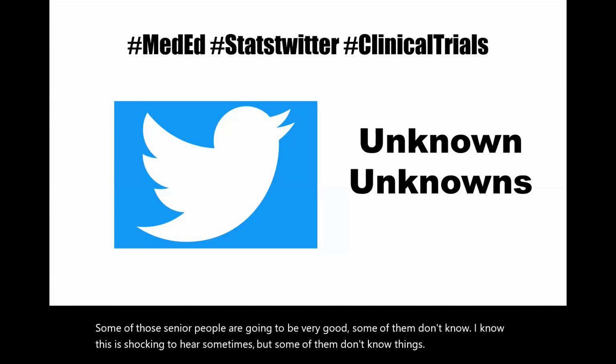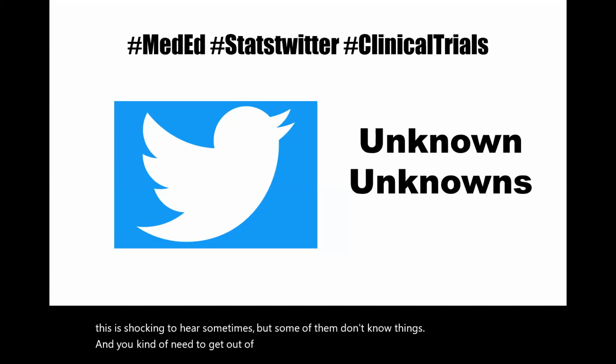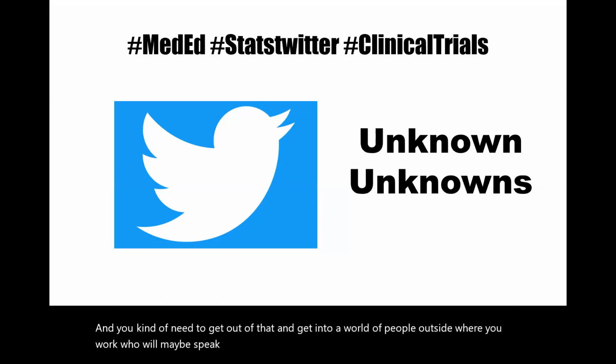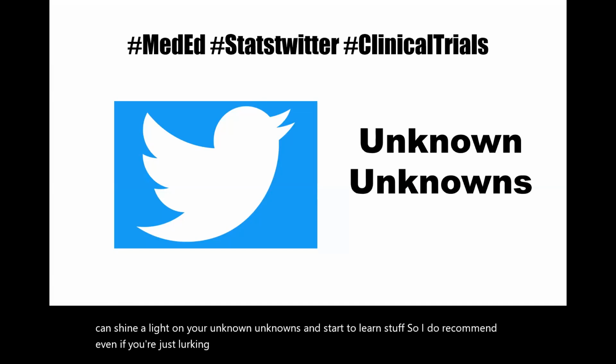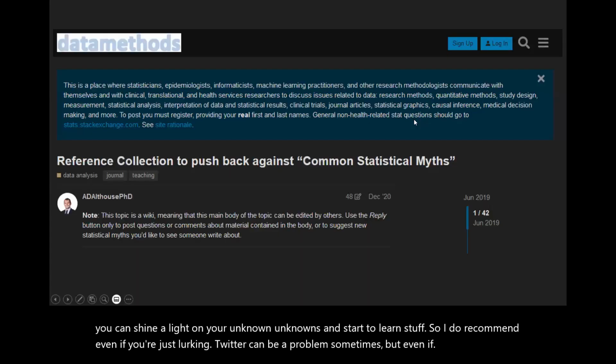And you need to get out of that and get into a world of people outside where you work who will maybe speak some truth to what goes on. And so then you can shine a light on your unknown unknowns, and start to learn stuff. So I do recommend, even if you're just lurking, Twitter can be a problem sometimes, but even if you're just lurking, it can be incredibly valuable.